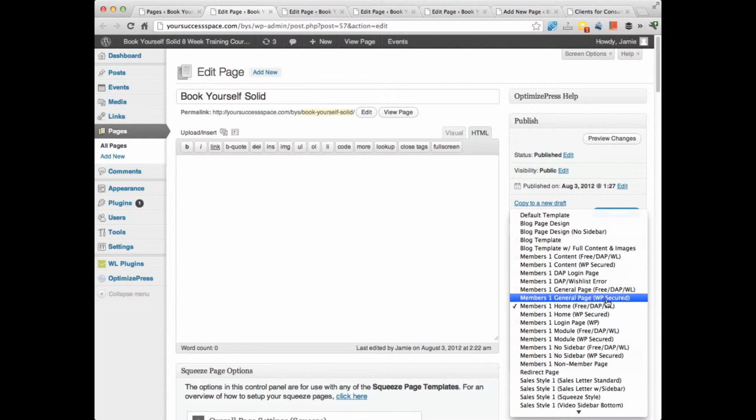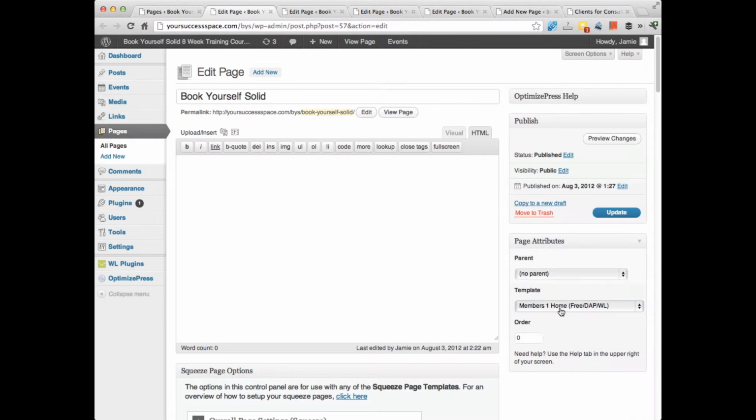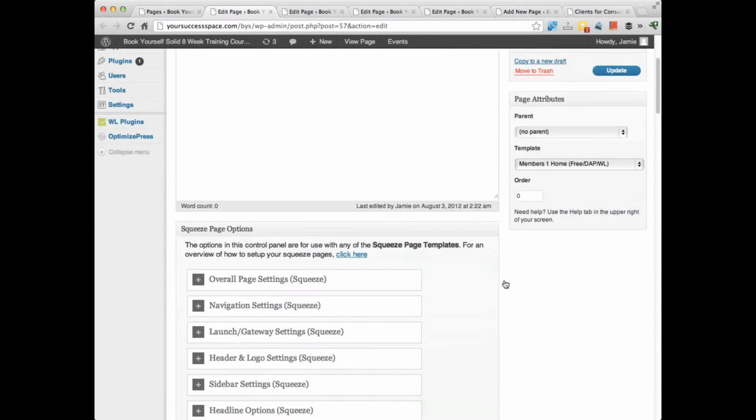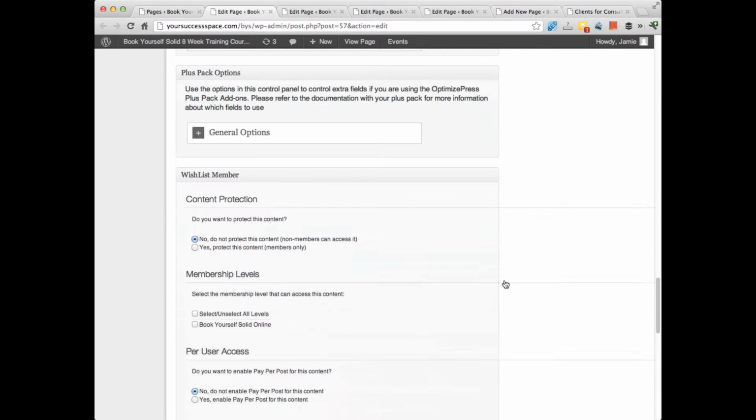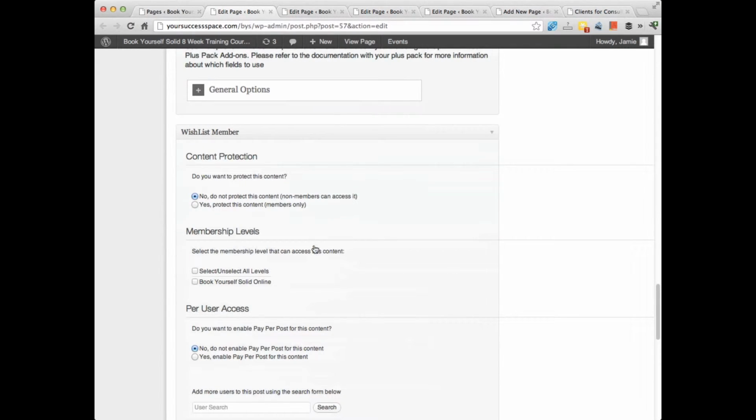And by the way, the wishlist error will be automatically created, I believe, as part of that auto setup process I talked about in one of the earlier videos. So module is 2, no sidebar, there's 2 as well. So this one, I choose home. Okay, no parent.